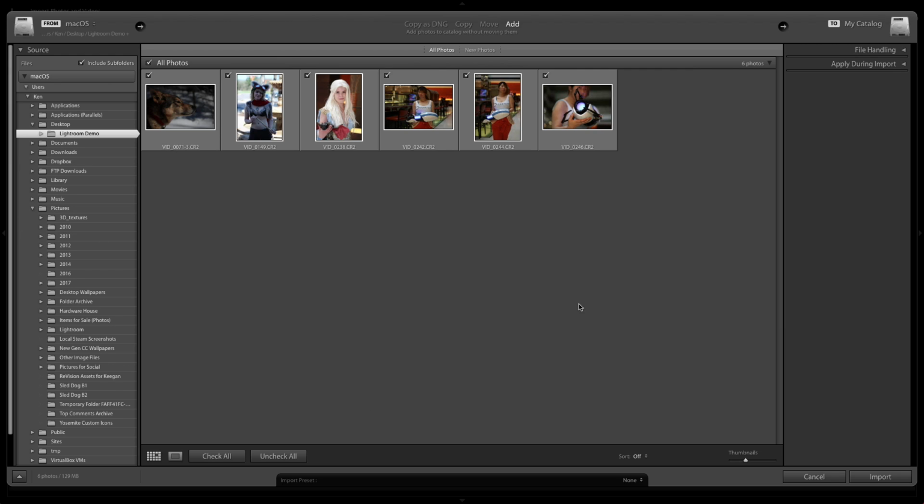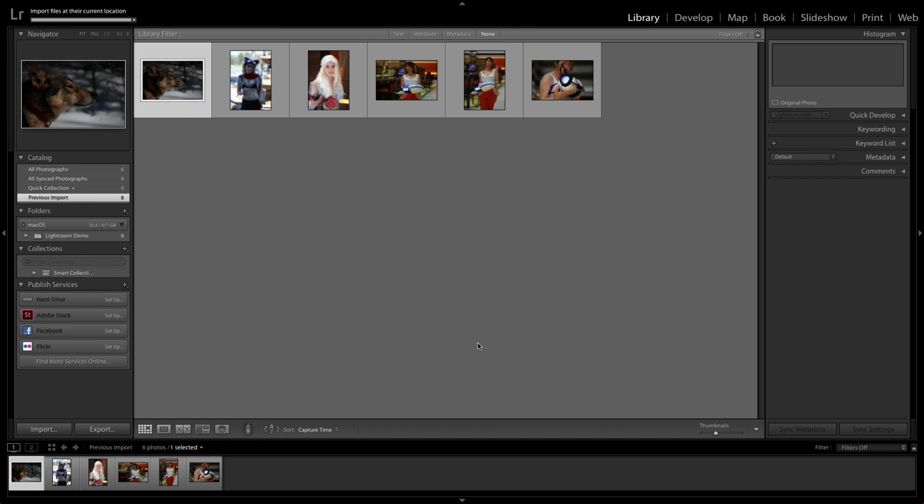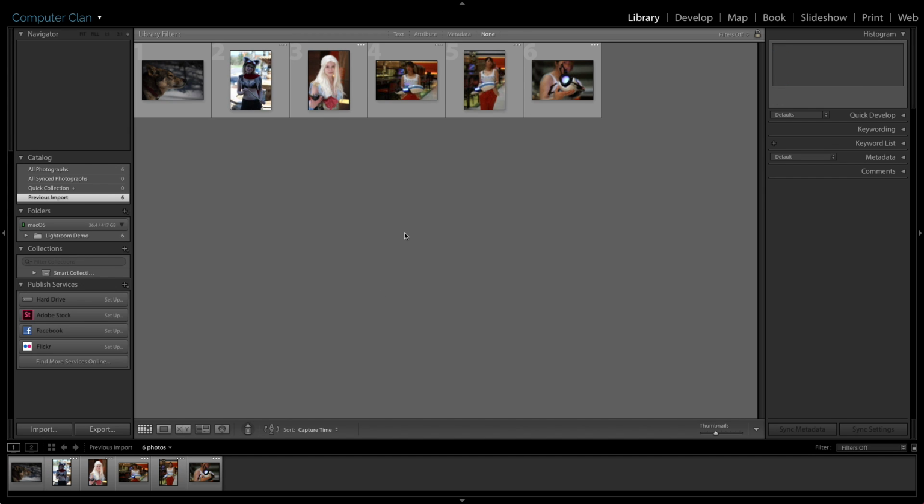Everything that you see inside of the Lightroom application is managed through the catalog. It's a file that organizes everything for you. Since I already have everything in one folder, I'm just going to add them to the library and not perform a copy operation. In fact, this will perform the fastest. So I'm going to say Import, and you'll see a little progress indicator up there. And now we have our photos.